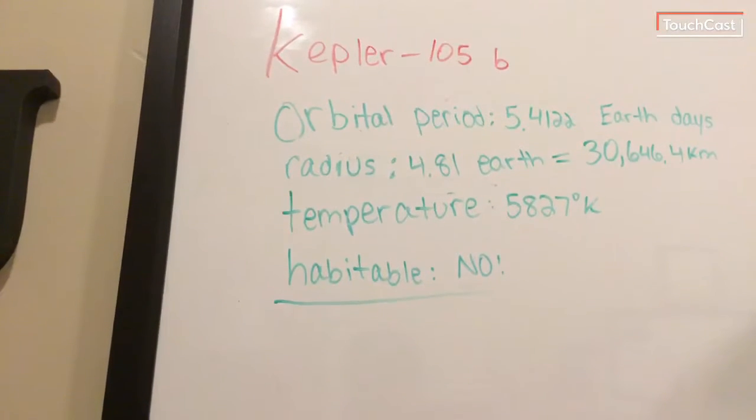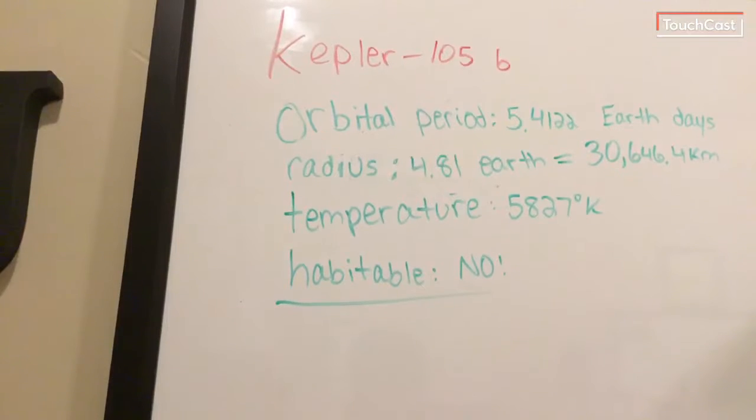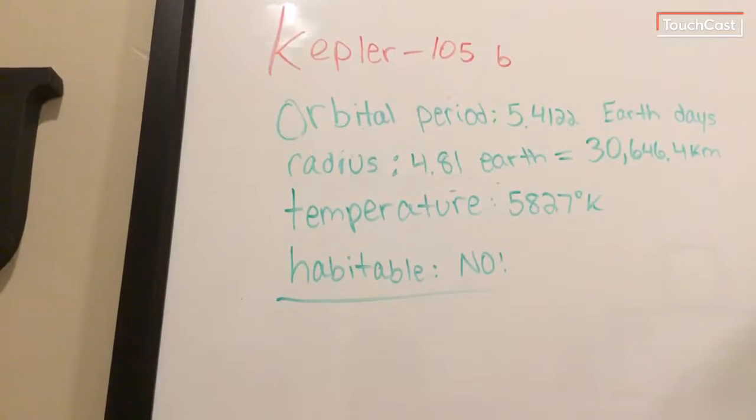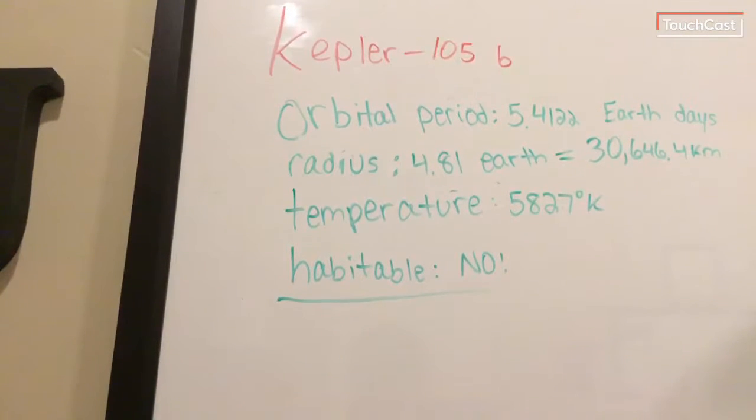Kepler-105's radius is 0.894 plus or minus 0.044, and its mass is 0.961 plus or minus 0.046. Those two measurements are relative to the Earth's sun. The temperature of Kepler-105 is 5,827 plus or minus 94 degrees Kelvin. This is very close to the Earth's sun at 5,800 degrees Kelvin.